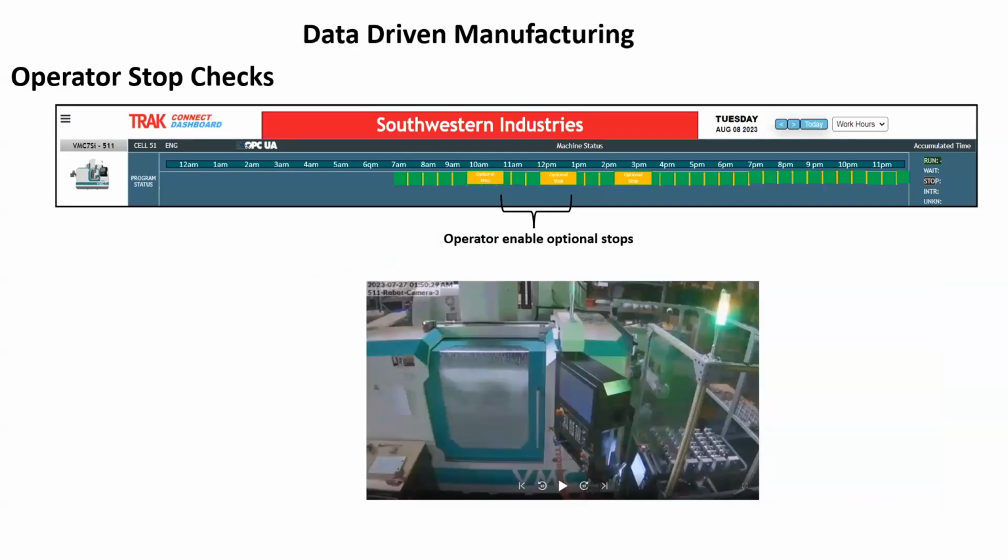And this is the optional stop. So this is what John just spoke of, because I certainly saw this as well. I'd like to see the optional stops show up in a different color, so I can see the pattern and see where the operator intervened. There are 2 steps. You have to enable optional stops, and then they basically have to respond to it if it's enabled. Is that kind of what you had in mind, John?